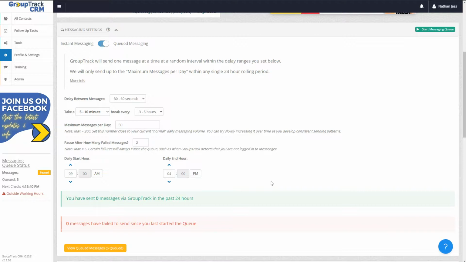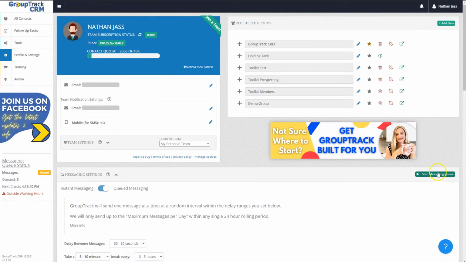and that's all you need. It will not take away focus from your mouse and keyboard. It won't interfere with what you're doing. So you can have it running in the background and do your normal work, and it'll process. So that's just important to note. That's really all there is to it. I'm not going to start this queue because I don't actually want to send that message out.